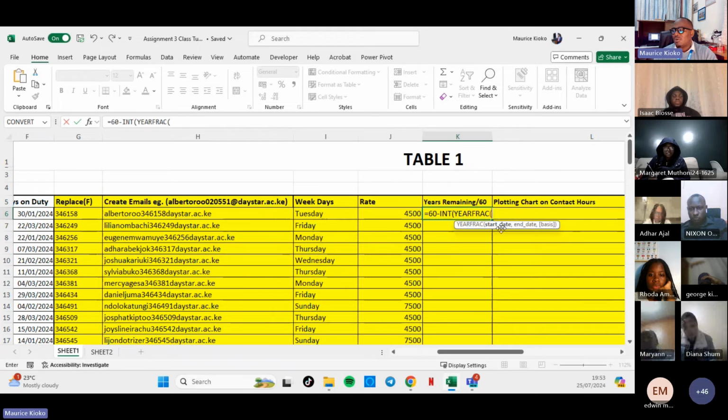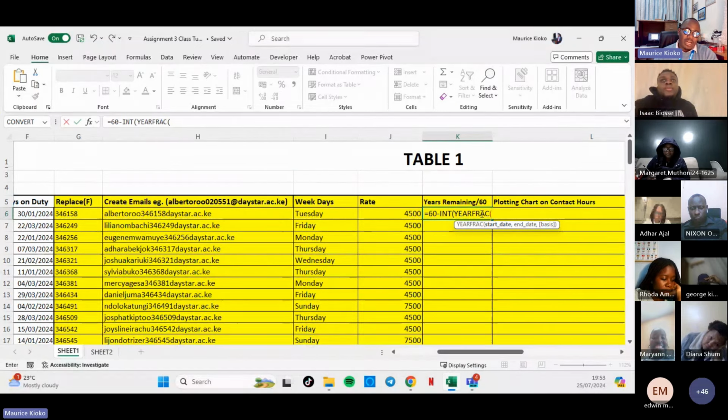Just double click on it like that. INT open bracket YEARFRAC. Just type it the way it is. Don't worry what it does. Don't ask questions. Those are functions in Excel, and they are going to remain like that.